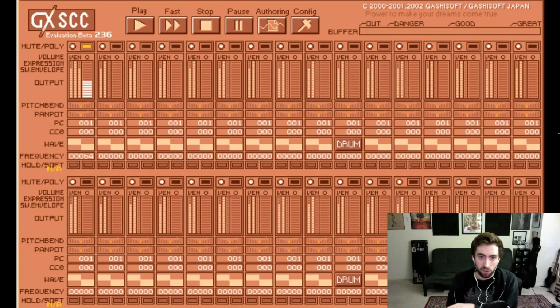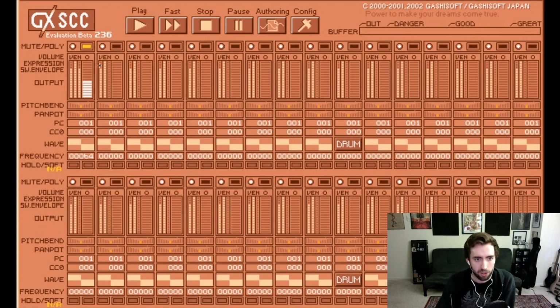Okay, so once we have our song all written out in Guitar Pro and then exported as a MIDI file, the next step that I personally went through in my own process was to bring that file into this nice little free program called GXSCC, and I'll have a link to download this in the description. It's an 8-bit tracker, basically. And this actually only runs on PC, and right now I'm working on a Mac, so what we're looking at is just a screenshot of the GXSCC editor, so I can't actually click on anything here.